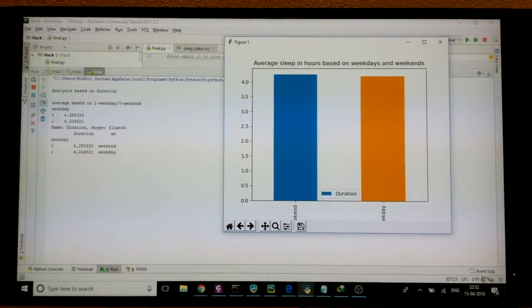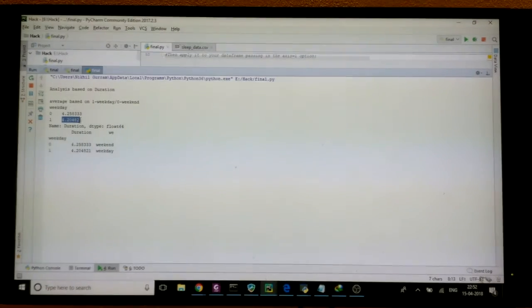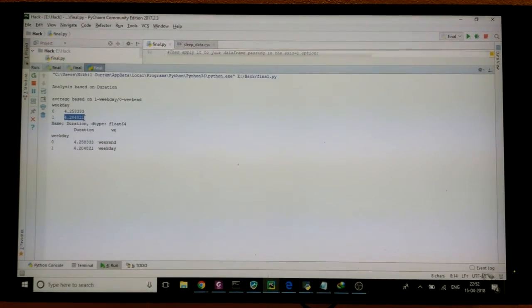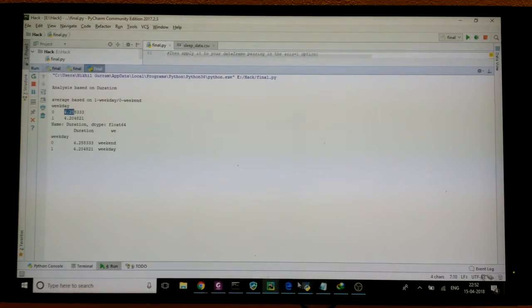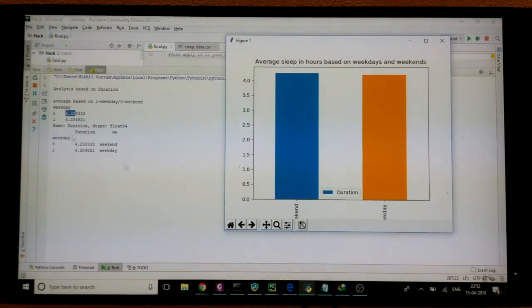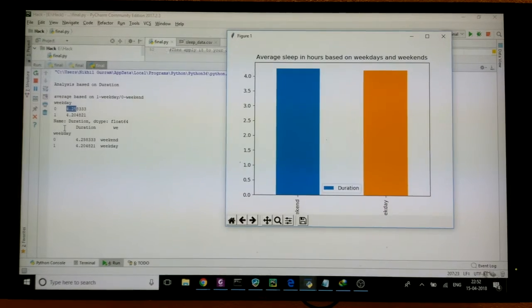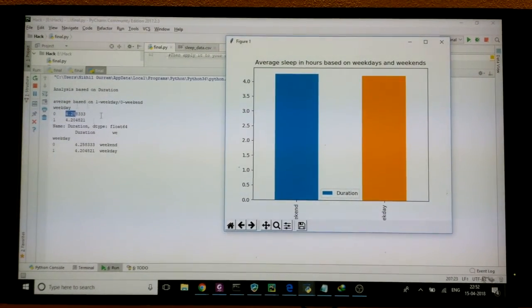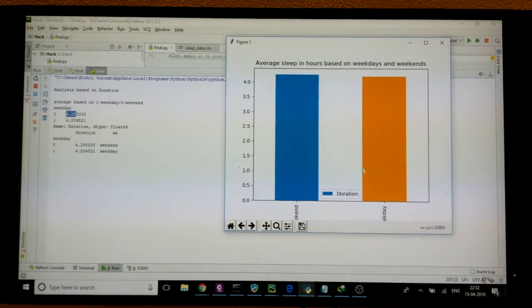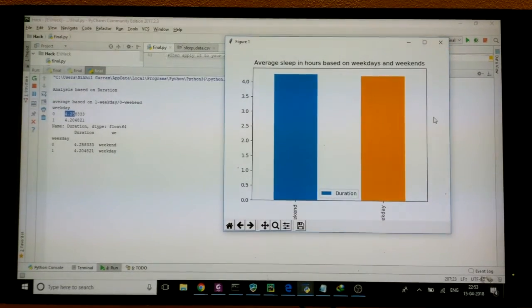We have done the analysis based on duration first. As you can see, on the weekday, which is one, the user slept around 4.204 hours on average. On weekend, he has slept around 4 to 4.25 hours. The change is not that significant because it considers all the elements. For instance, if the user sleeps in the early morning or afternoon, there are very small amounts of sleep, but when he sleeps at night, it is a long amount. So this mean average duration of sleep is lesser. But if we further classify them into different types of days, then we can see significant changes.